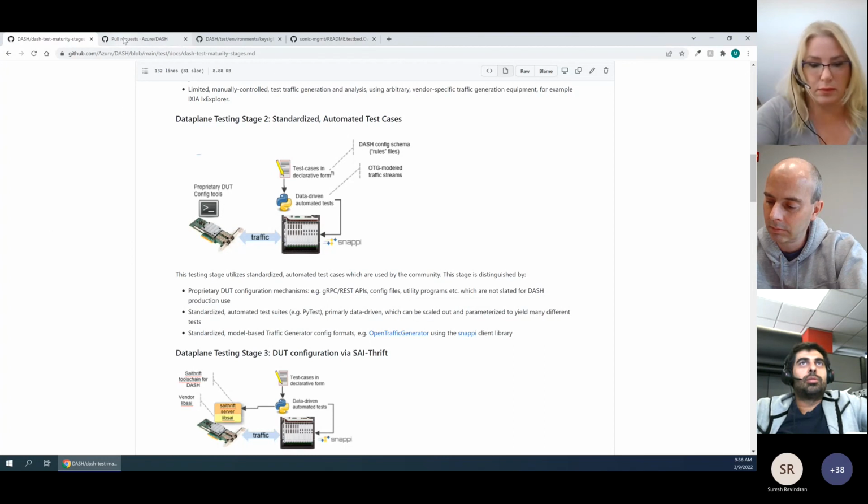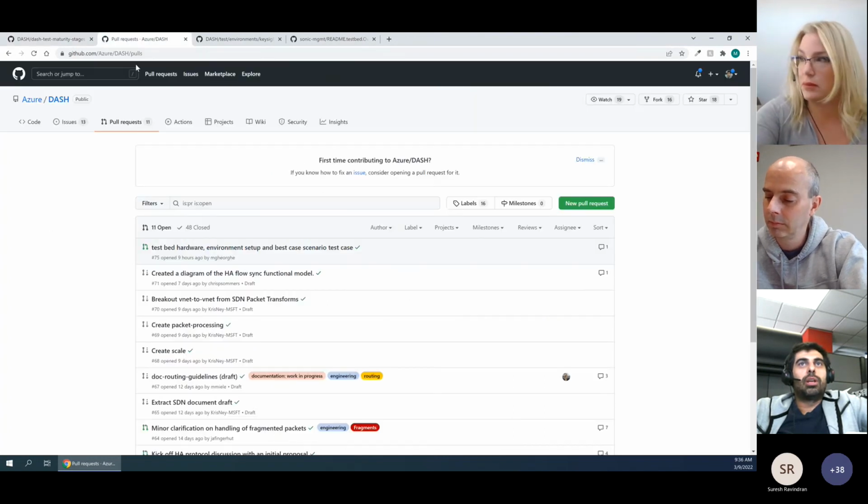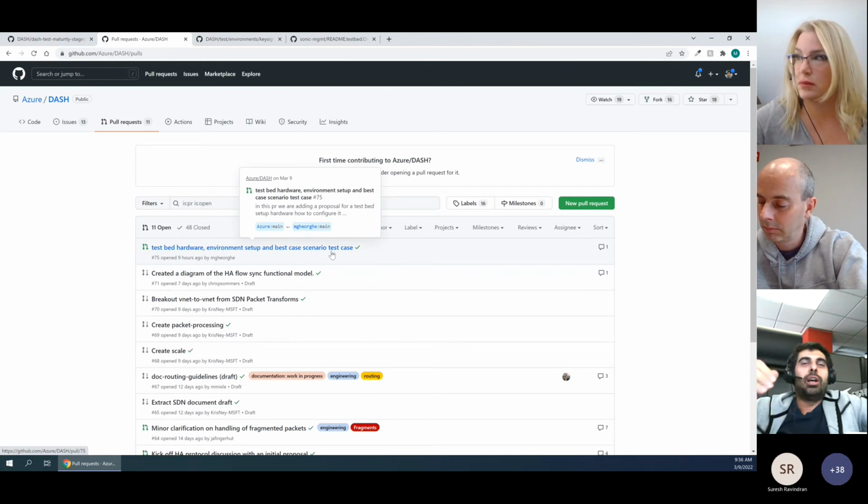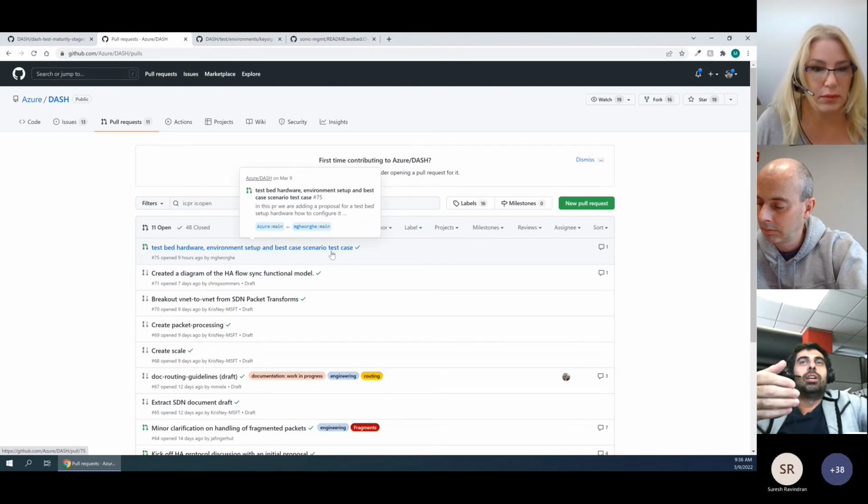Yeah. So the purpose of this PR, as I go through it, is basically to showcase the test bed, setting up the environment, and then it gives the best case scenario, because this is the most basic case where, if I have a vendor or a Dash API to configure the device, we can tie everything together with, let's say, one API, the most basic thing, but we can at least do it end to end.